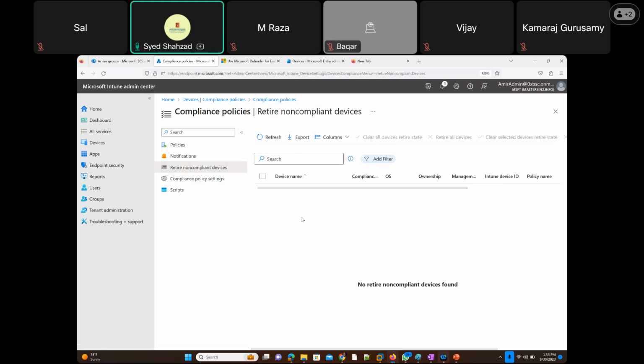So you can retire from here and they will immediately show compliant right away. Otherwise, you have fixed the issue, and in 8 hours when they communicate, Intune will check. So you have fixed the issue like yesterday, and even today you see it's non-compliant, and you're sure that was the only issue. So you can manually retire it from non-compliance status as well.